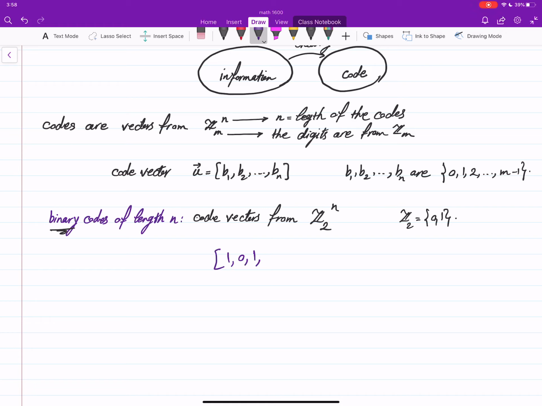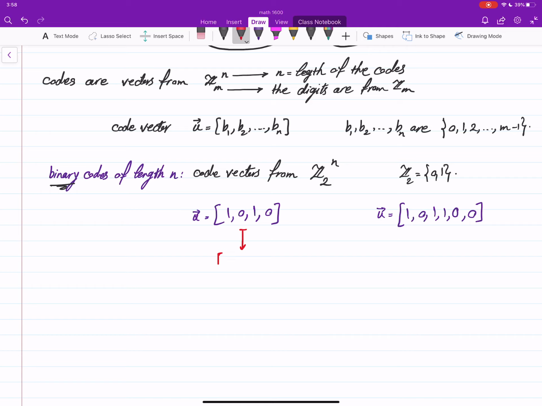0, 0. Working with these codes, the first thing you notice is that while transmitting the codes, or storing them, or copying them, or printing somewhere, you may make a mistake. For example, someone while printing the code or copying from somewhere may write this as 1, 1, 1, 0.